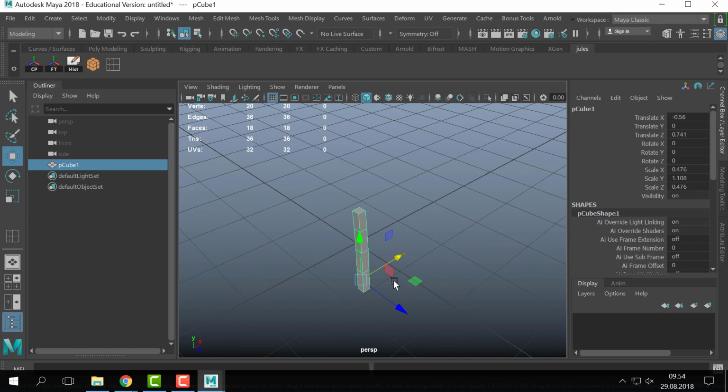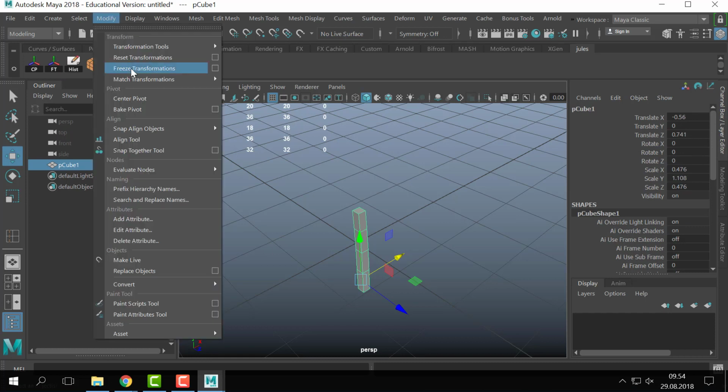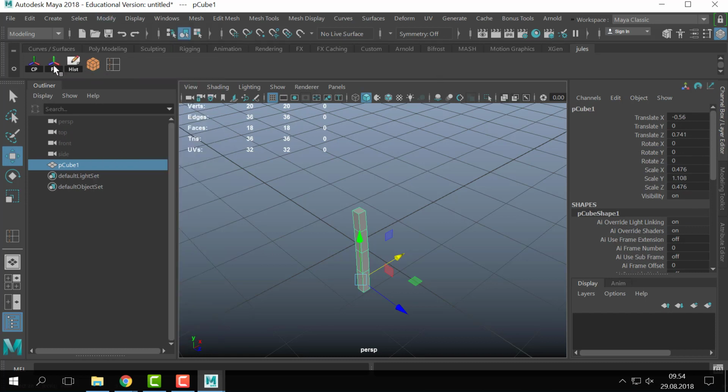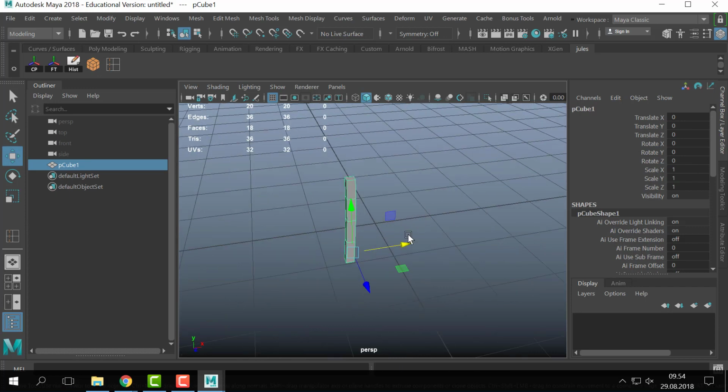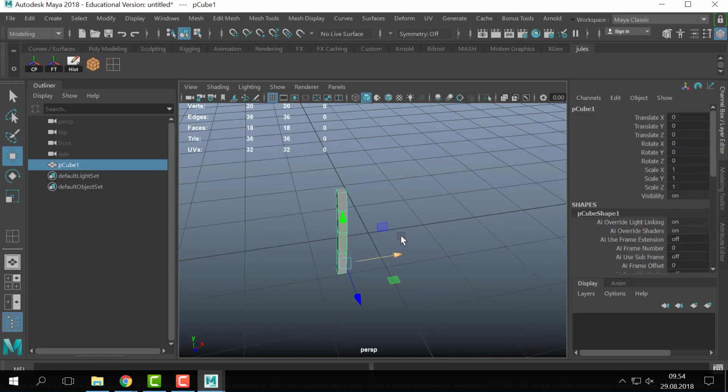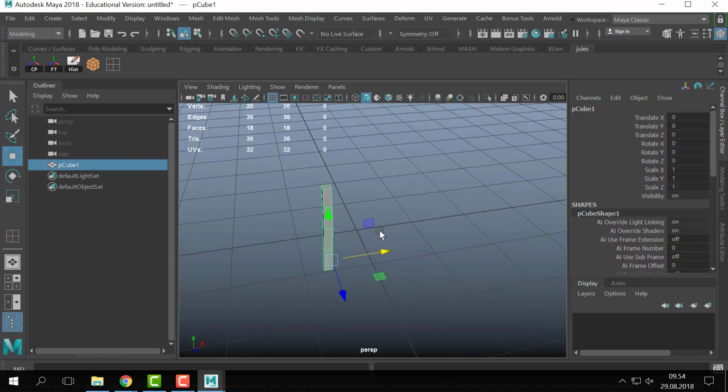When I'm happy with the placement of it, I can freeze the transformations. We looked at that last time. We have the channel box. Whenever you move things around, all of these values will update. I can go to Freeze Transformations, which is under here, but I've added it to the shelf. Now I can freeze. If I were to move it, I can go back and press 0, and it will pop back to that precise location. Now if I make a copy of this object with Control D, they're in the exact same location.